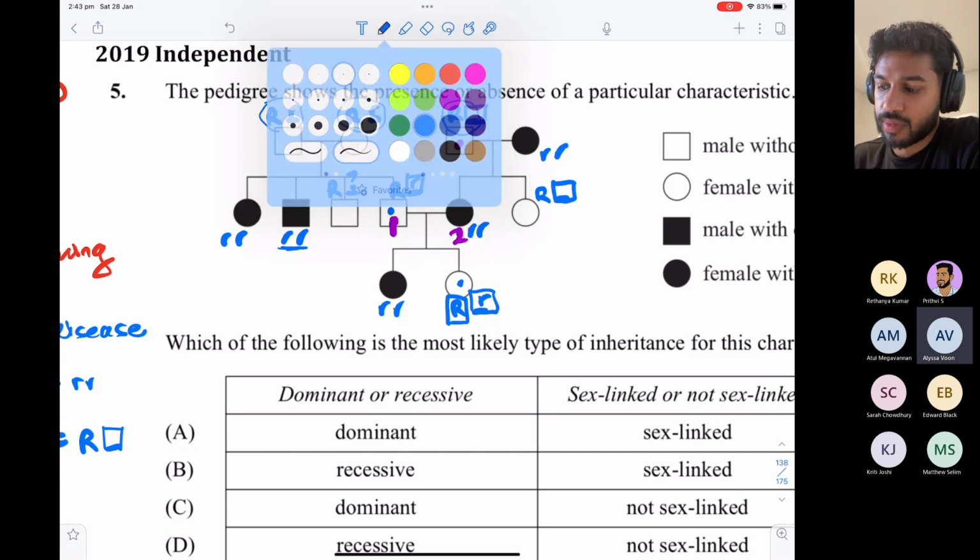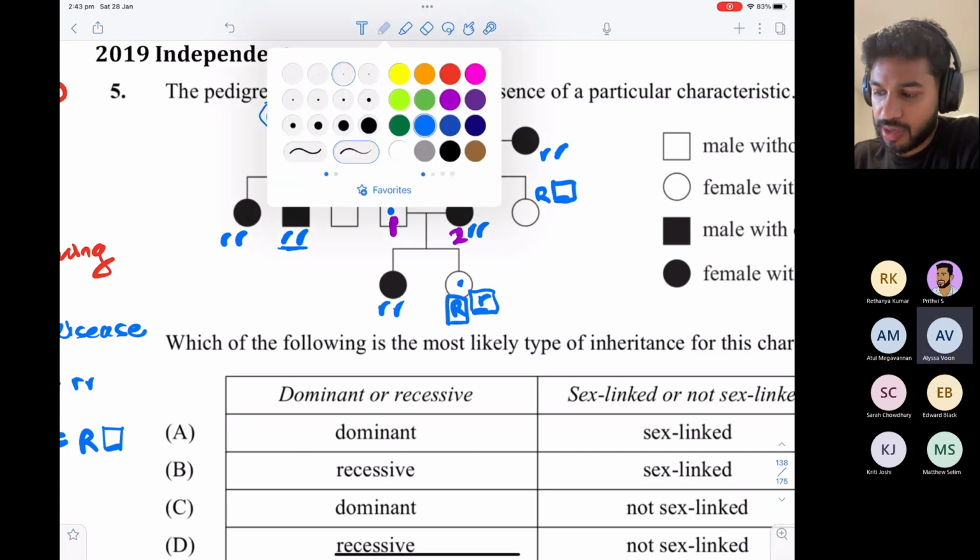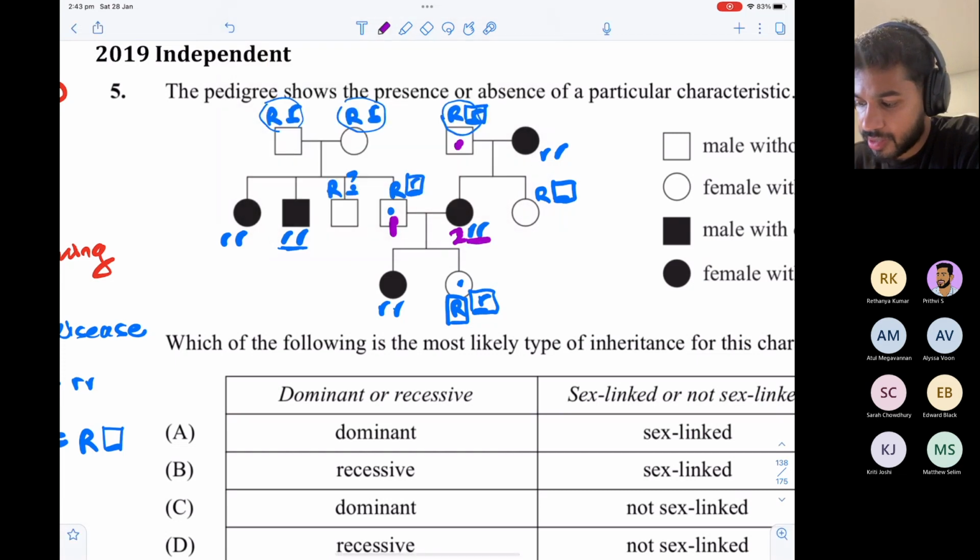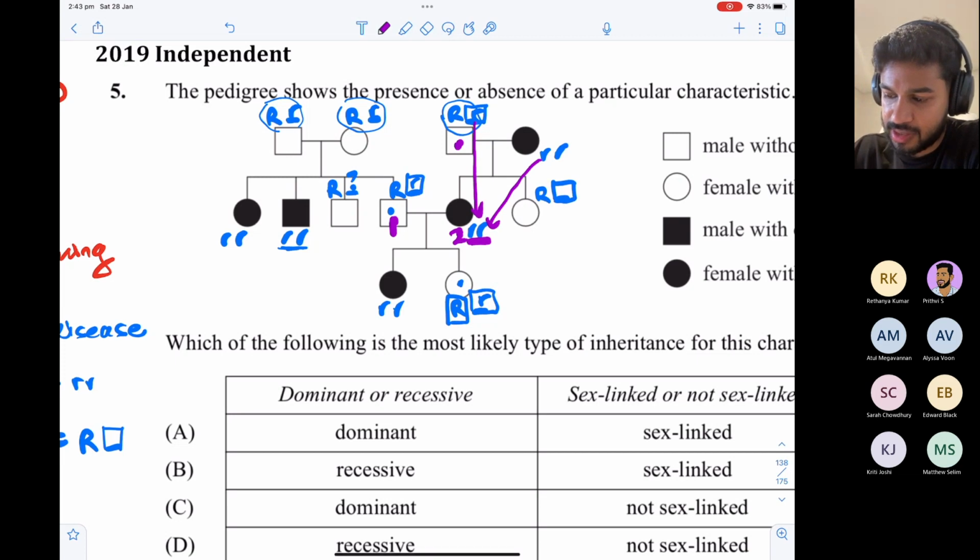It would be a lowercase r. Very good. See, now you're all thinking, right? Using the letters here, there's 2 little r's. 1 little r came from this parent. The other must have come from this. Easy. Very good. Good job, right?